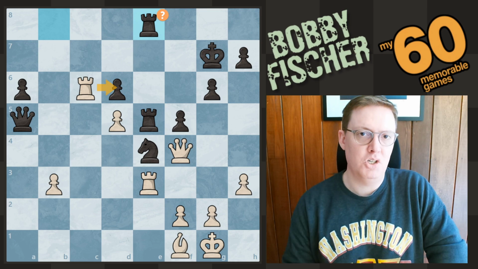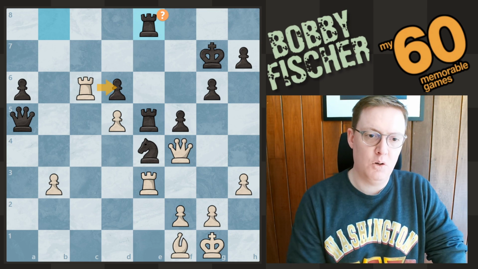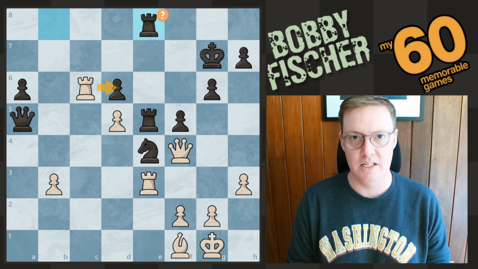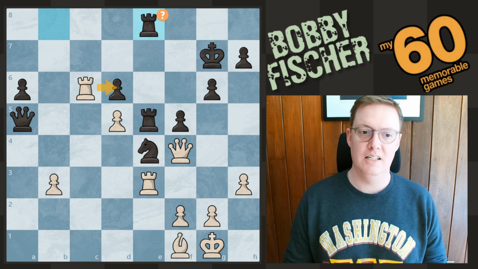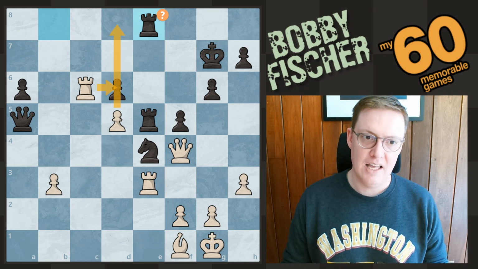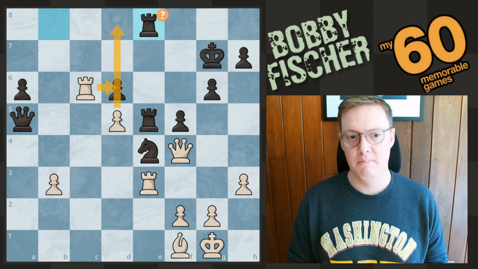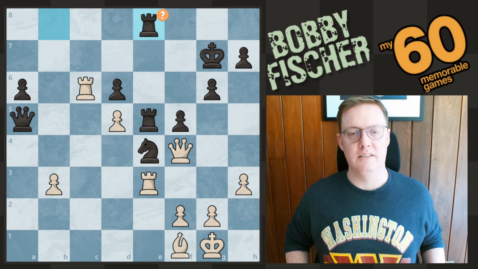Fischer has nice pressure on the d6 pawn and also on the a6 pawn. My question to you is, can Fischer safely capture this pawn on d6? This is the one that he really wants to capture right now because he has dreams of advancing this d pawn up the board to win the game. So pause your videos and have a think. Can Fischer capture on d6?